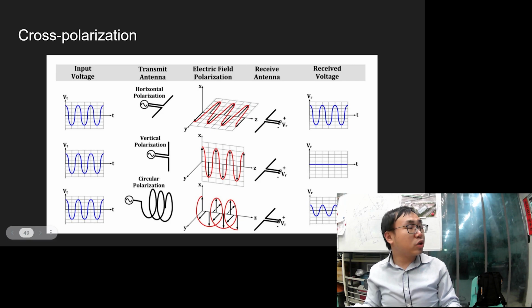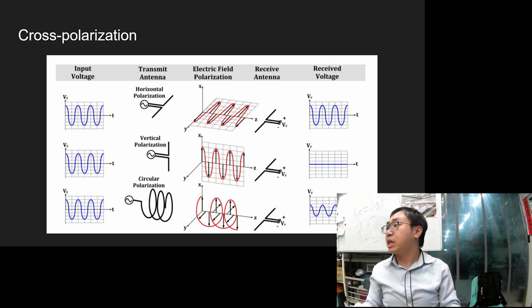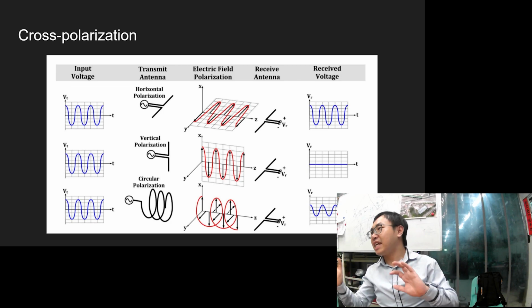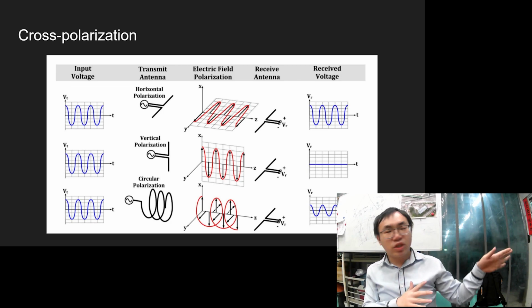And circular polarization, we are not going to go through it. I'll just put it here, and I'll explain it to you at a later time. Circular polarization is the most common polarization being used now, because it can compress the size of an antenna, but it will turn left or right, clockwise or anti-clockwise. But we are not going too deep into it. We just let you know we have different polarization methods.